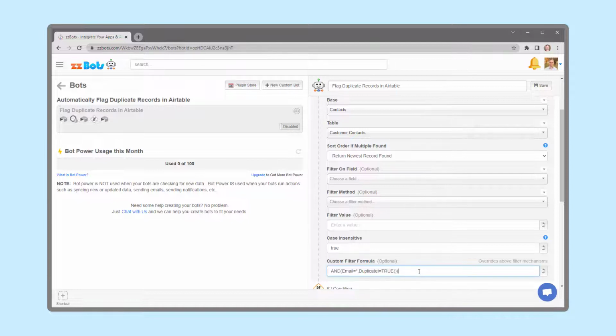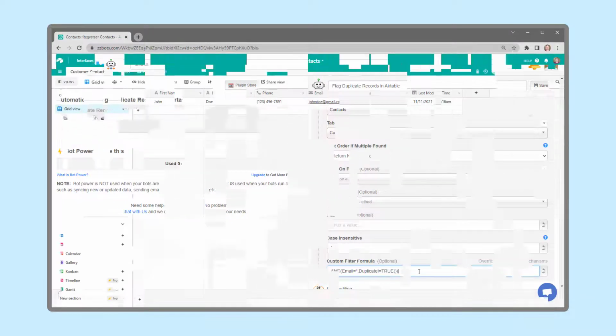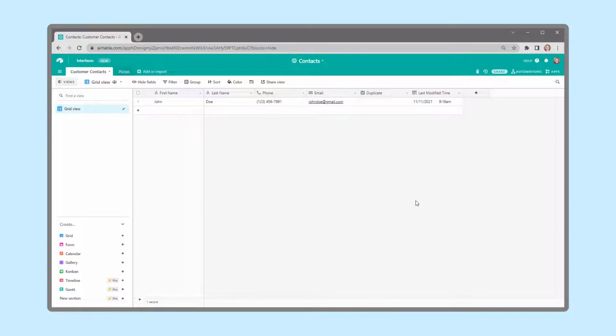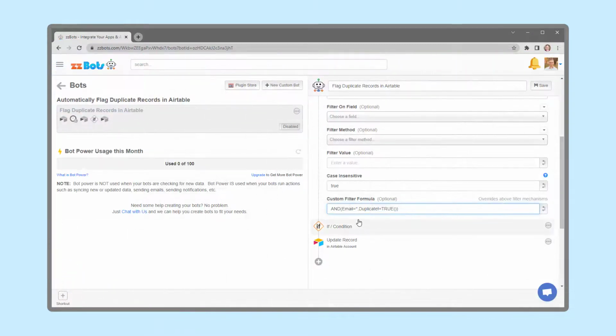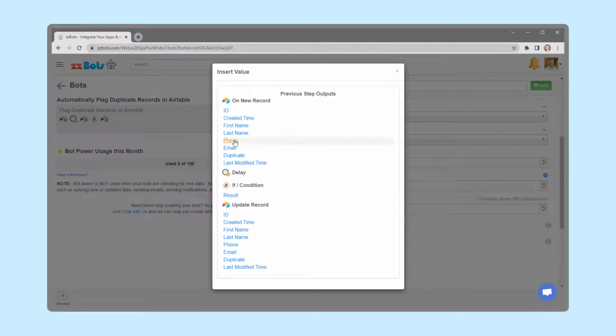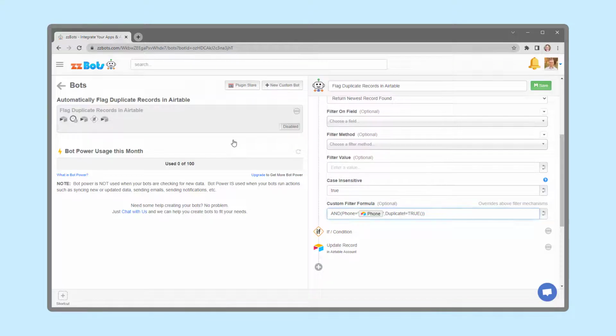It will check for duplicates based on the custom filter formula. We will set up a custom filter formula for the following table that will flag any new records that have a duplicate phone number. Here the text email needs to match exactly what the name of the field is in your table. If you are looking to flag duplicates of a field named phone, then you would type the text phone instead of email. Once the text is matching exactly, you will need to insert the value of that field from Airtable in between the parentheses, as shown here.